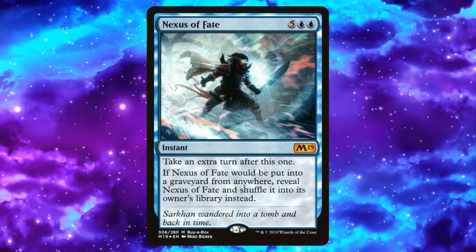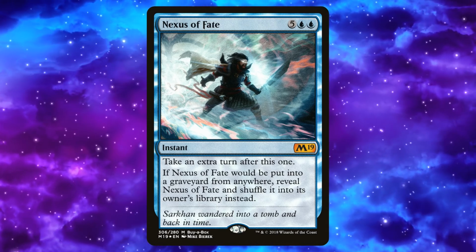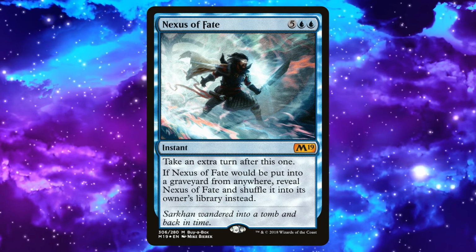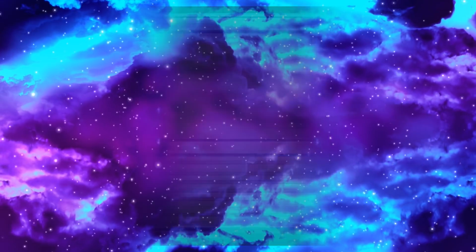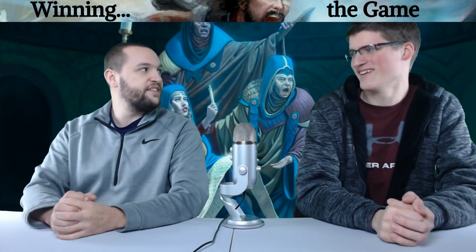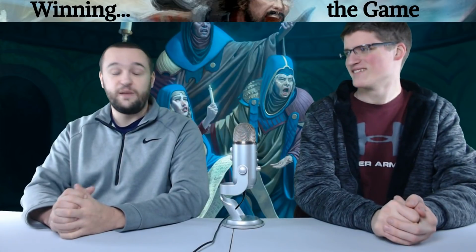Nexus of Fate, 5 blue instant. Take an extra turn after this one. If it would be put into a graveyard from anywhere, reveal it and shuffle it into your library instead. So this just keeps going back into your deck. It's not even a trigger. And like I said, you mill yourself out.